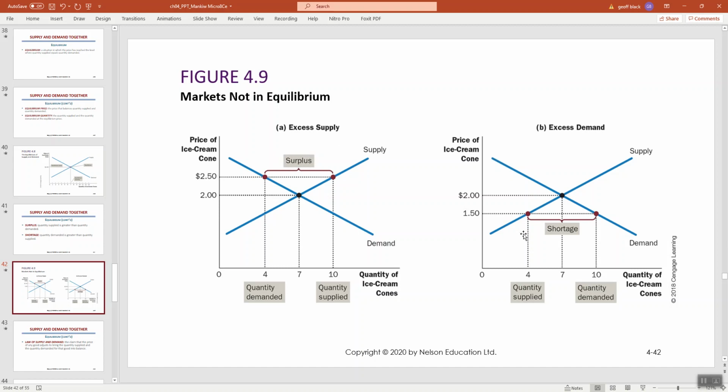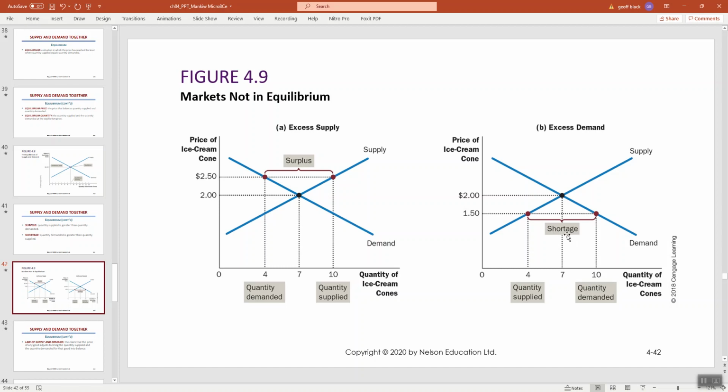The alternative to that would be a shortage. So let's look at another price that's not $2. It could be any price, but let's look at one that's under $2. So $1.50. What's quantity supplied? Now we're hitting the supply curve first. At $1.50, it's pretty low, right? They weren't willing to supply very much ice cream, Ben and Jerry's, at $1.50. Now, what's the quantity demanded? Well, it's really high because when ice cream is only $1.50, everybody wants it. So quantity demanded is 10, quantity supplied is 4. There's a shortage. There's not enough ice cream, right? In this market, it's not good. It's not going to last because you're going to have a shortage.